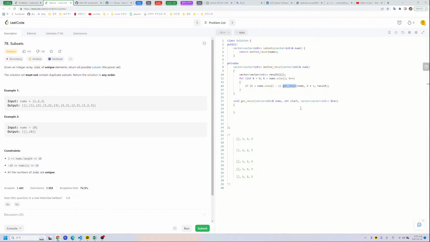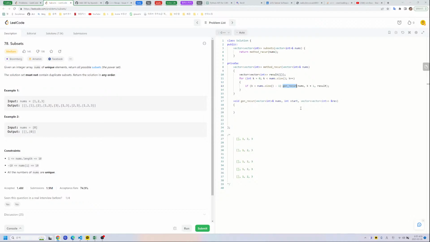Gen recursive from start means this will generate all the cases from start, right?